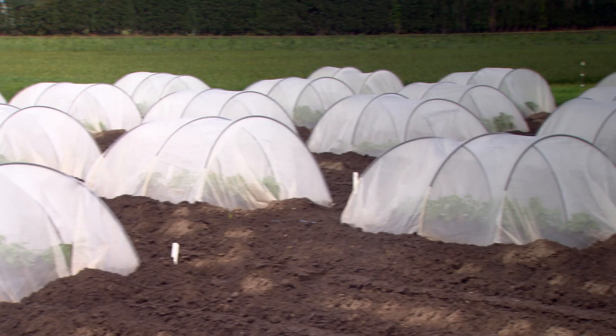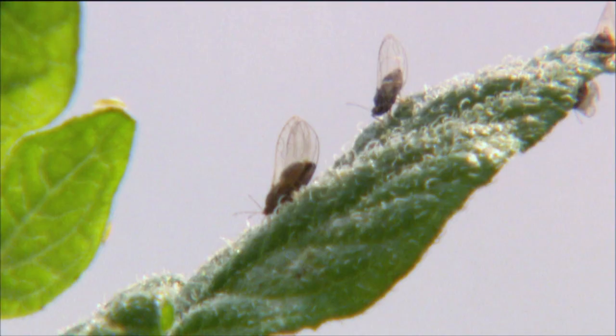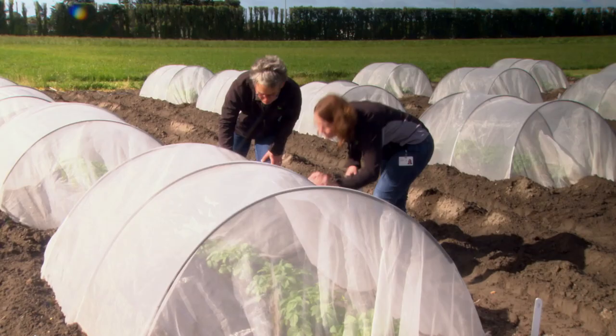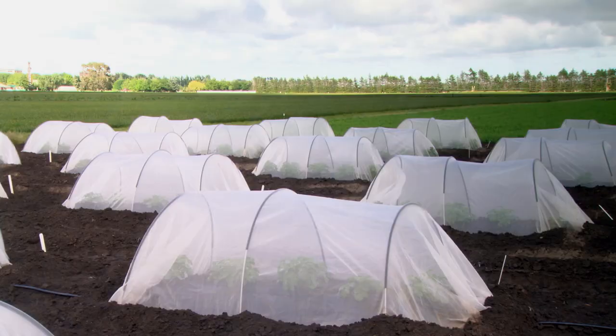What we're looking at in this trial is just the feeding of the psyllid itself without the bacterium present. We apply the psyllid at different stages of the plant — the first ones go on very early in the process, then we wait another three to five weeks, staggering that all the way to about two weeks up to harvest. What we found previously is that when the psyllid feeds very early you do see an increase in tubers but they're a bit smaller, so not really good for the growers.